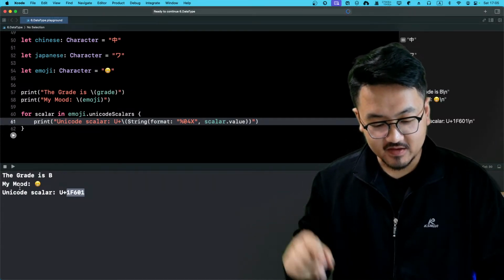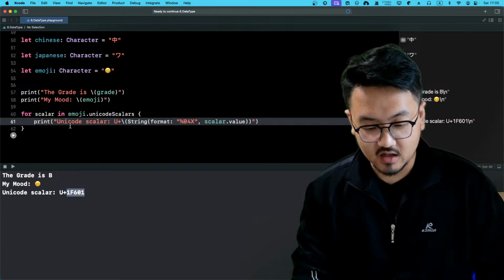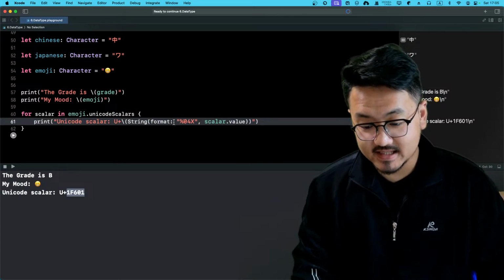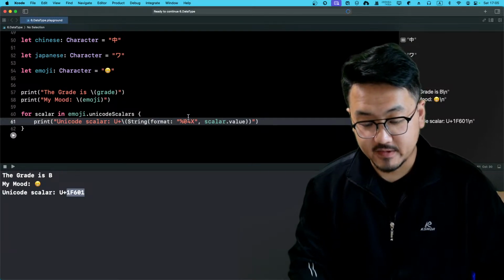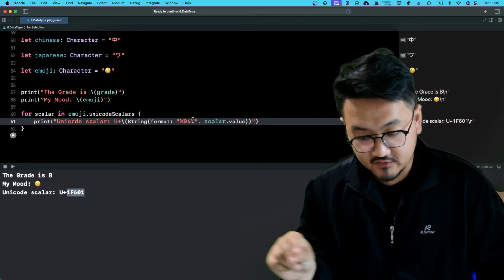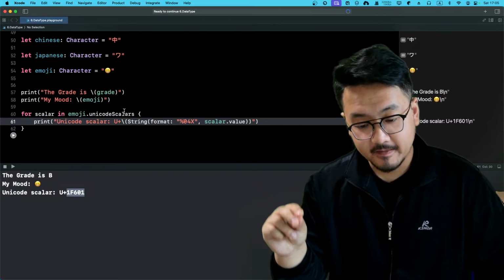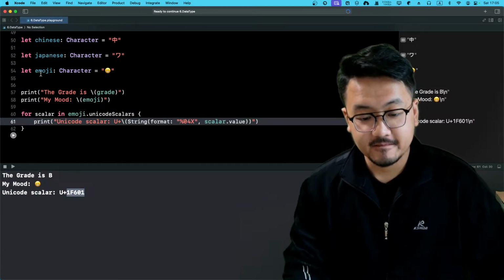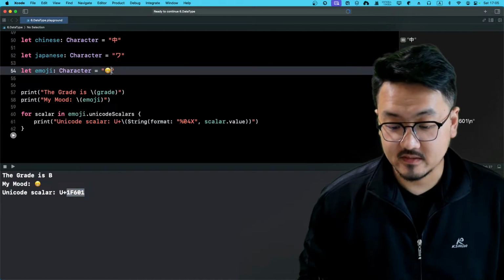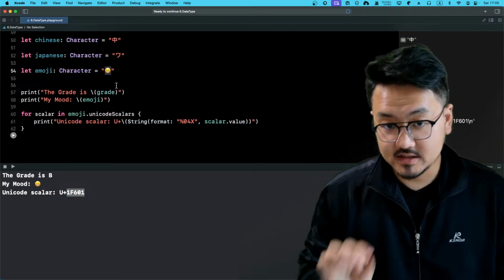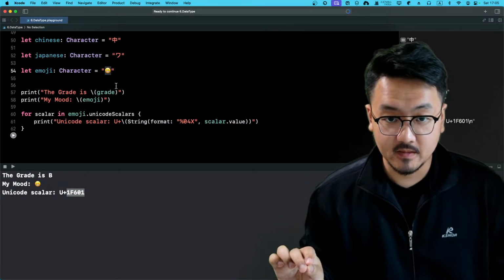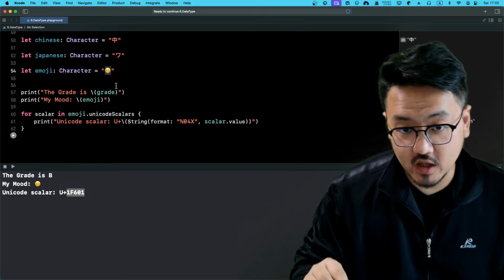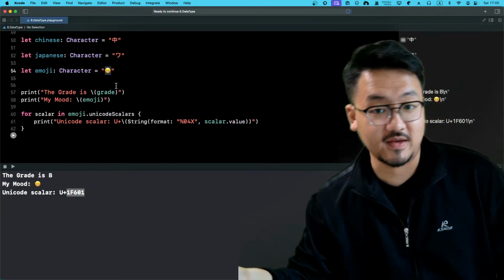So for example, I just use this to get the Unicode and use this format to print it out. Basically, say emoji is this. This is a series of Unicode. And if you input that Unicode, you can also render this.